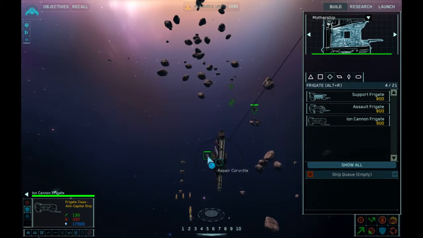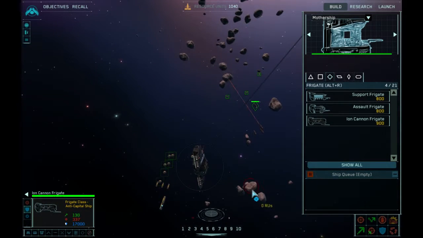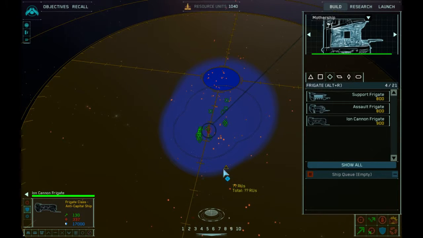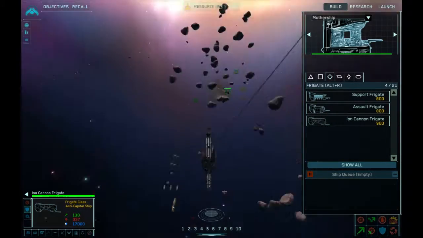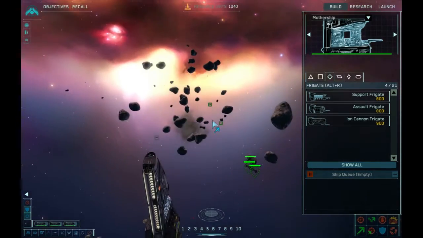Mothership is doing good. Just anything we can build, really. Aren't any resources in here, aren't there? No, it's all just moving rocks. Oh, this is the last part, I think. Okay, good. We're almost through. Whew.